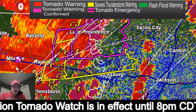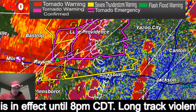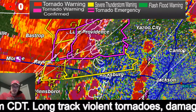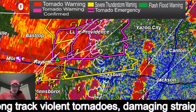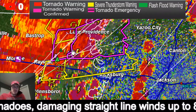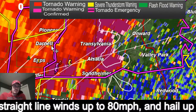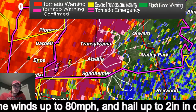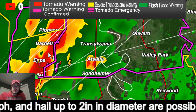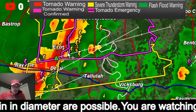The only one that we've got right now is back in Monroe. It looks like, again, severe damage. And this was a very strong tornado. And again, it is being reported on the ground still. Most likely east of Darnell. If we go back to reflectivity, well, this would be maybe just south of Darnell. Again, moving off to the northeast.